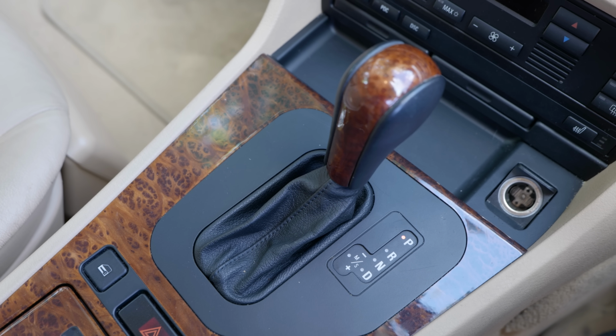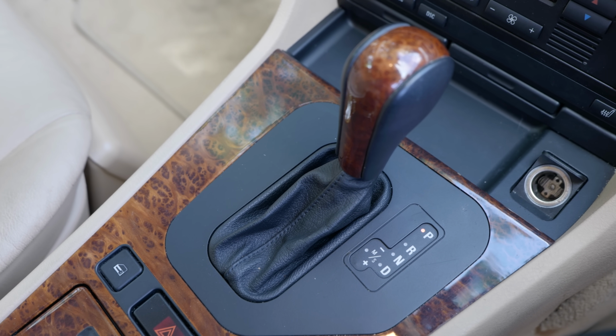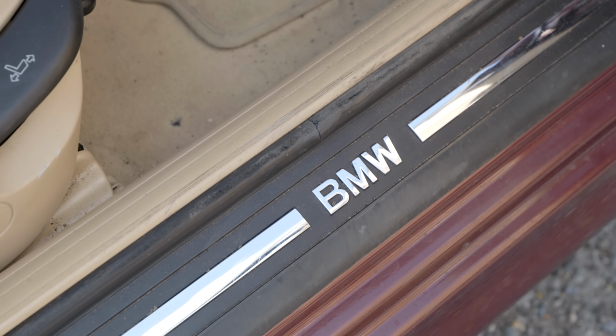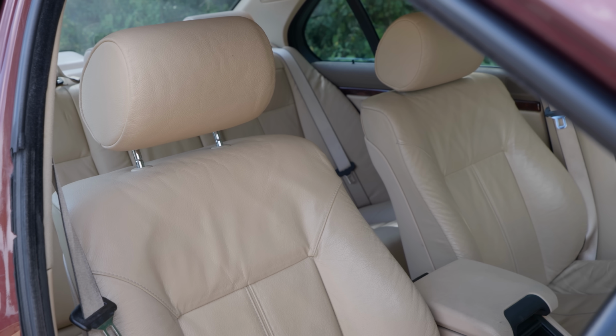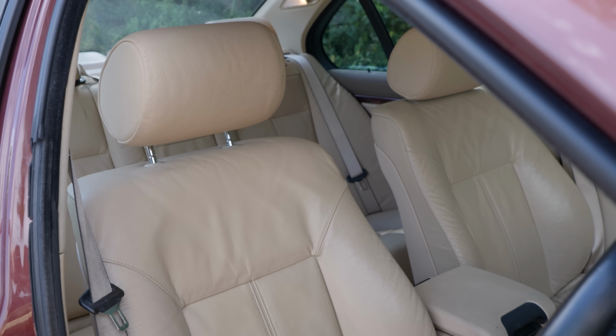You have parking sensors, you have heated seats, and you also have a very modern and actually fairly well-behaved 5-speed automatic transmission. These were also available with a 5-speed manual, but trying to pick one of those up is relatively difficult if you want a 530i. But it tells you an awful lot how times have changed, where the only 4-cylinder you could have this with was the base 520d 2-litre diesel. All of the rest were either straight 6 or V8.